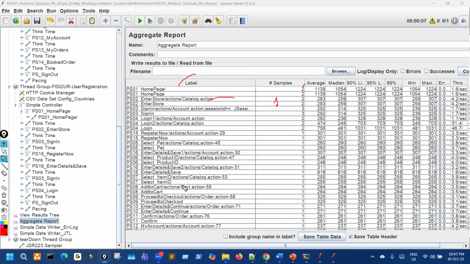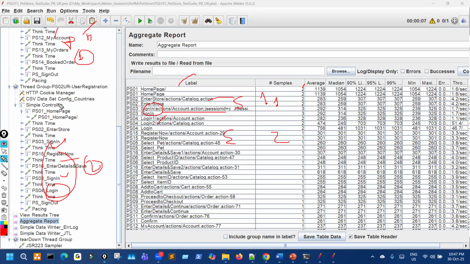Again, suppose login is there in product booking and also here. Or take sign in: sign in is there in product booking one time and sign in is there here two times. If their names are different, the report will show sign in at two places, one sign in one time and another sign in two times.